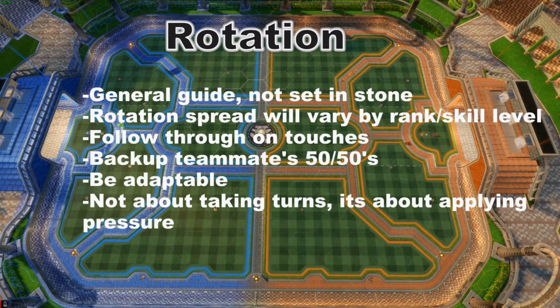The next bullet point is backing up your teammate's 50-50s. This is a concept that can be used but doesn't necessarily apply in every circumstance. In threes, you usually have your first man, the man controlling the ball, starting the offensive play. Second man back typically might follow him, and it just depends on rank, of course, or really the skill level of the lobby.